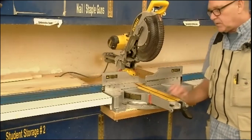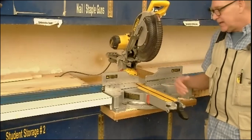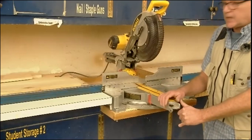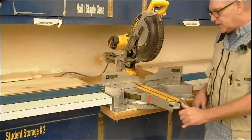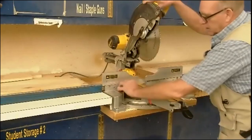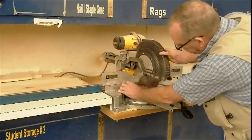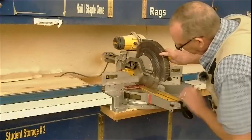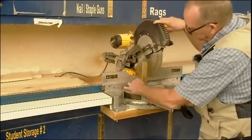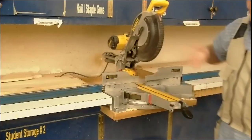Here's the problem. It doesn't take much to bump it and knock it out of the way. And it can be sitting really close to 90. You won't be able to tell by just glancing at it. You need to make sure that it's at 90 degrees. You can take a square, bring this down, and slide that square up to it and see if it's at 90 degrees. And it does not look like it. You also need to make sure the blade itself is 90 degrees to the table. So that's the setup.